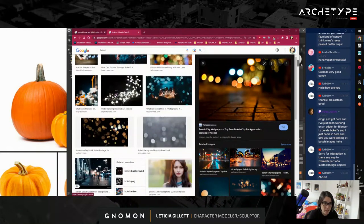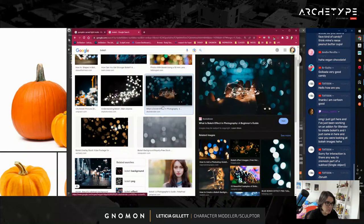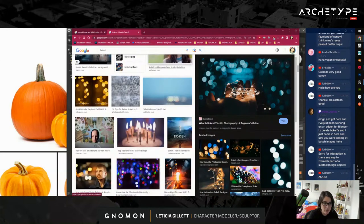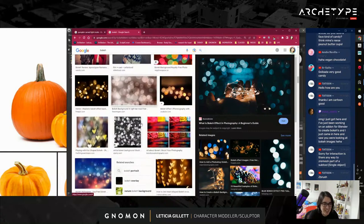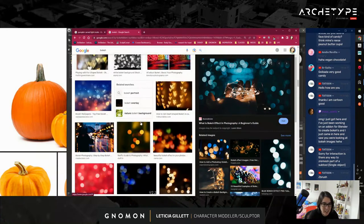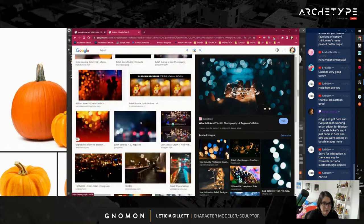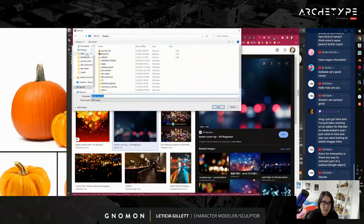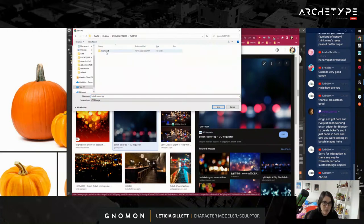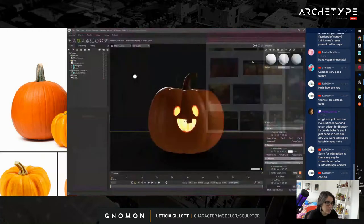So let me find anything. Maybe this one is cool, has this blue. Well, that's too much, huh? I'm struggling to find an image that I like here. Let's see. Let's try this one, see what happens. So I'm gonna save that. Let's see. Gnomon, pumpkin, marmoset.